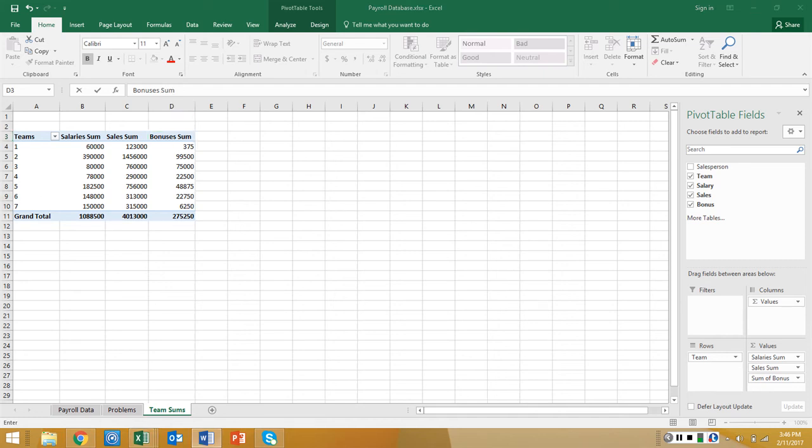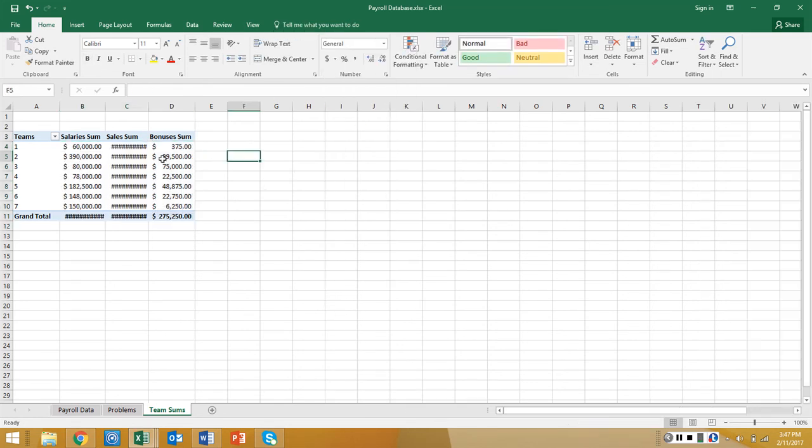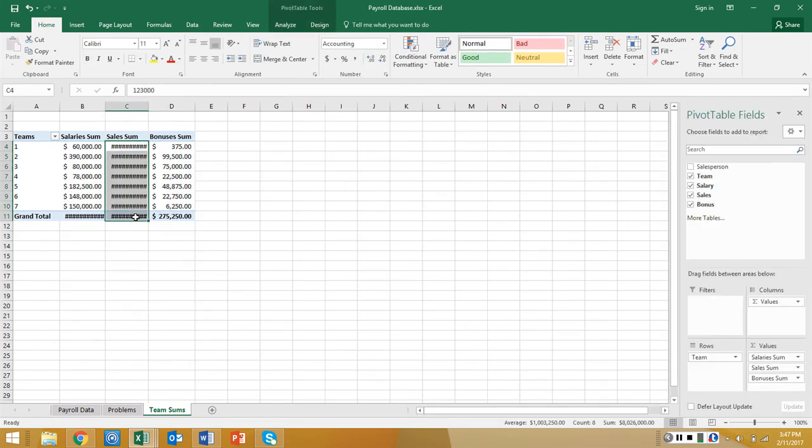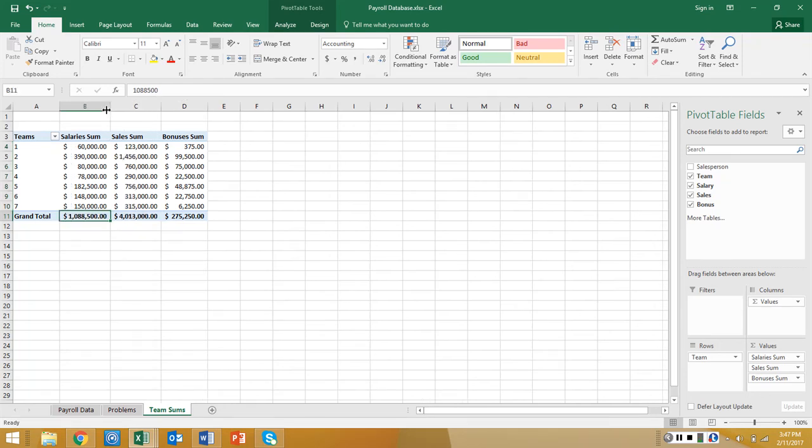We're also going to want to change these to accounting. Once again, when you see these pound signs, it just means that the number is too big to fit in the cell, so we're just going to auto adjust it. Same with this one. Alright.